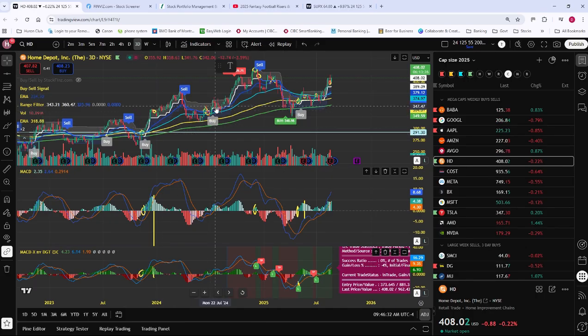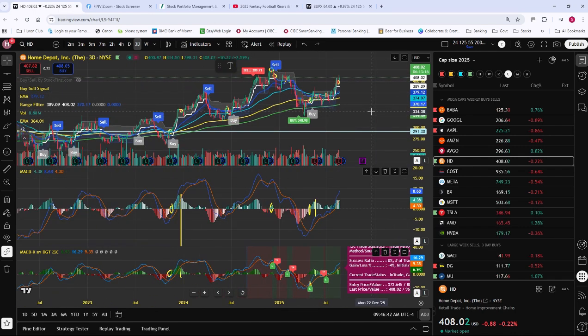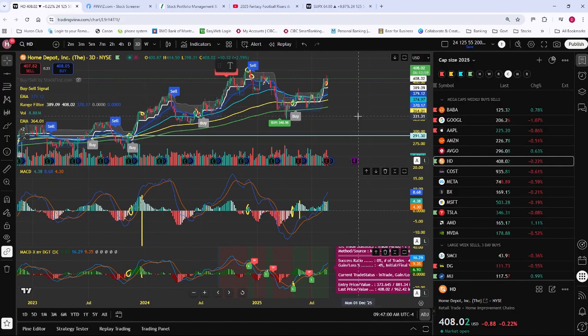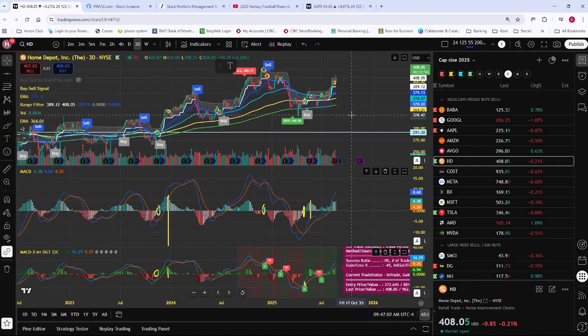Now people are going to say, oh, well, 22% in a year on Home Depot. Look how much Home Depot moved up. Right. But keep in mind that we were only involved for part of the year and a half. We were only involved with this stock for November to December, 1 month, a couple of days, another month. So we were only involved with the stock for 2.5 months out of 1.5 years. So we made our 22 or 25% in 1.5 months of holding Home Depot.